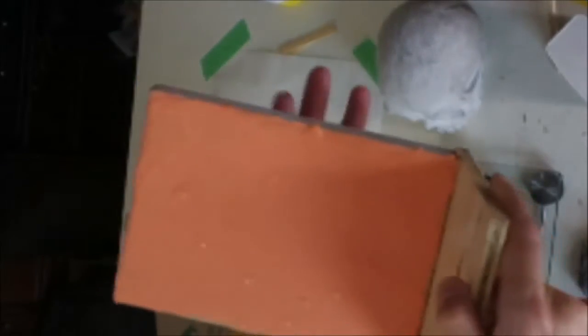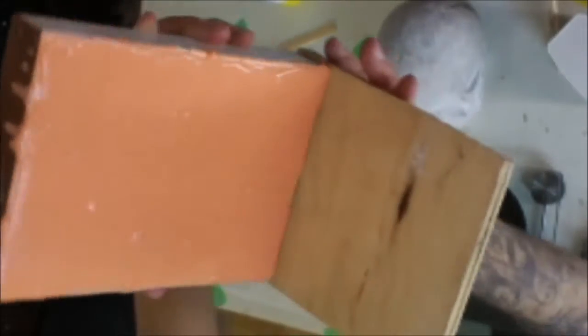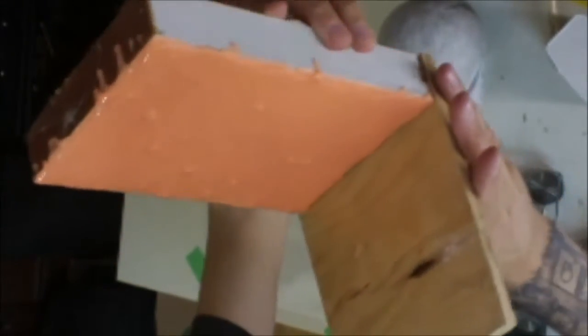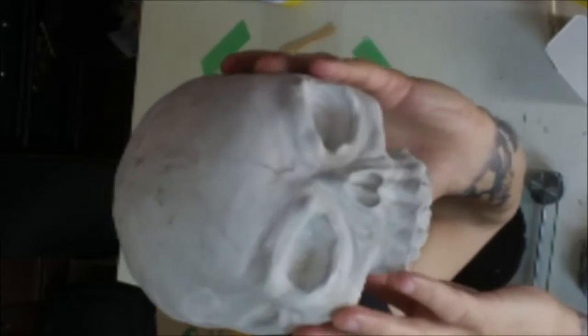The bottom is coated. I ended up putting this thing on the side because I realized once the skull is sitting here, the hole is in the back, so it's going to have to sit up like this when it's drying. I wanted to make sure there was a base on it to actually support itself standing up. So the next thing I'm going to do is make the first coat of silicone on this.